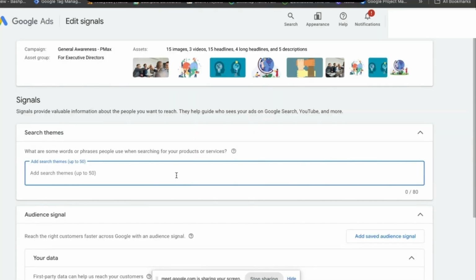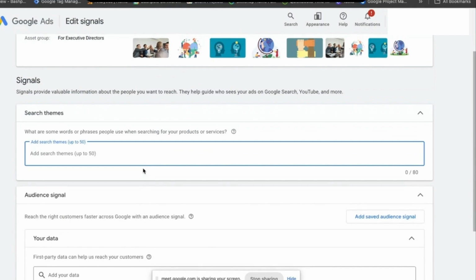Now the question is, well, if they function in the same way, search and Performance Max, why does Google offer both? I think what makes Performance Max a bit different is that you can do things like signals. Signals are guidelines for Google's algorithm to follow. They're not as strict as keywords are. So for a search campaign, for a keyword that you put in, the ad must show up when a search query is very, very highly related to that keyword, right? For a search theme, Google views it as a recommendation, not as a strict parameter.